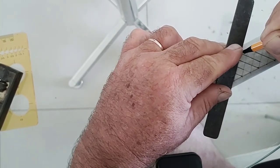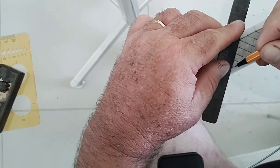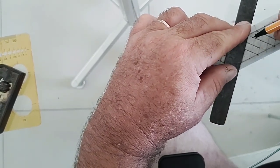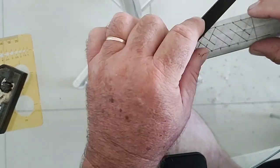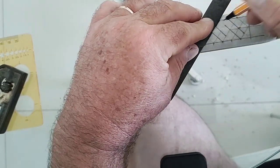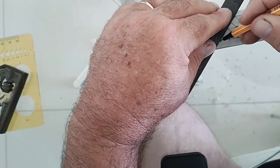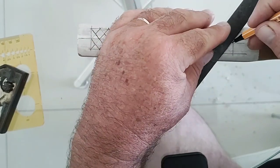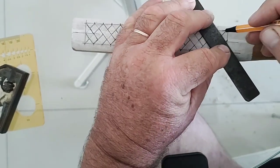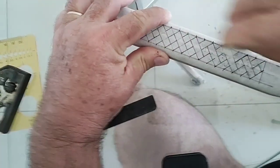I mark it like this to mark the under and over weave pattern of the basket weave. I got this idea because I watched a man carve a Celtic knot on a hatchet handle. He did a very good job. I thought about doing a Celtic knot on this too, but I know basket weave a little bit better, so I decided to go with the basket weave because it was more repetitive.